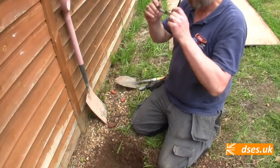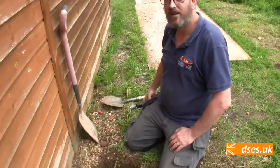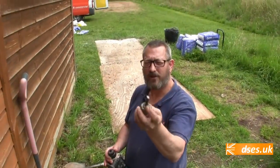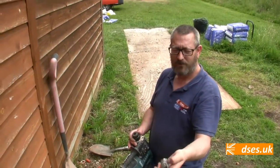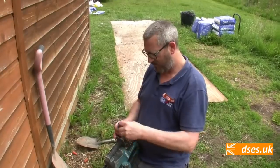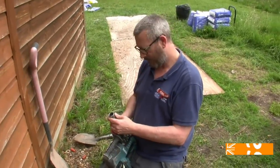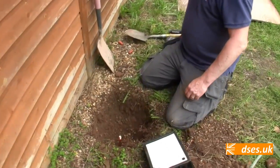You can feel it. Just to reiterate again, to save repeat comments, Nigel's using his SDS with just a socket end on it, isn't it? An SDS adapter on it. The only reason the tape's there is the little ball has given up, so it just holds them together and just gives it some hammer time into the ground.